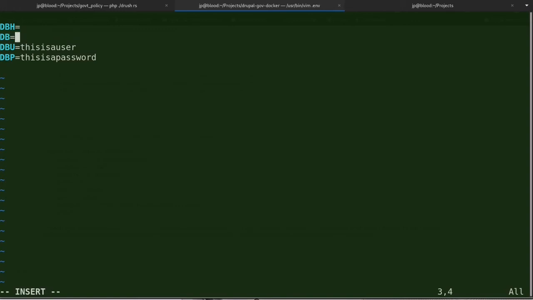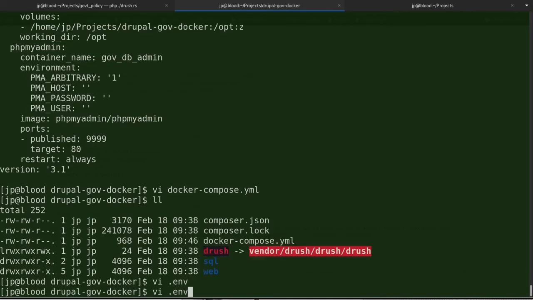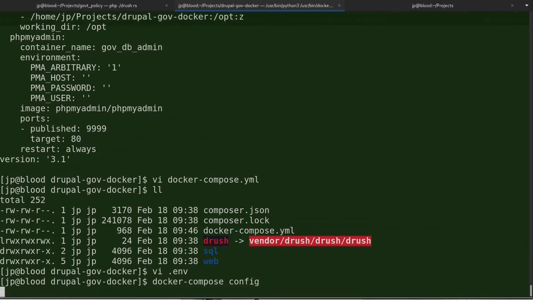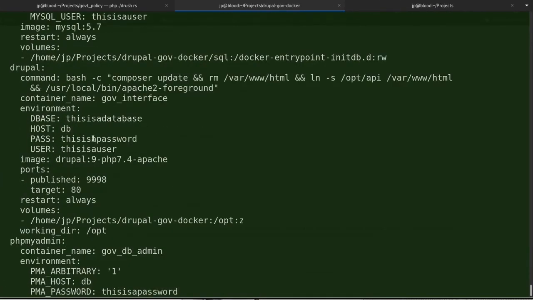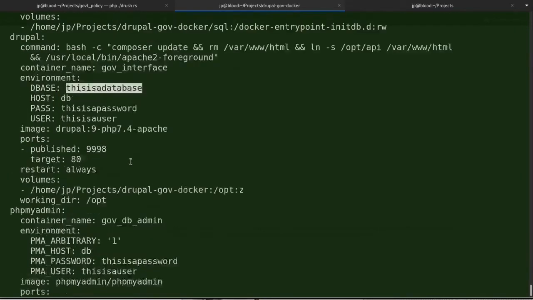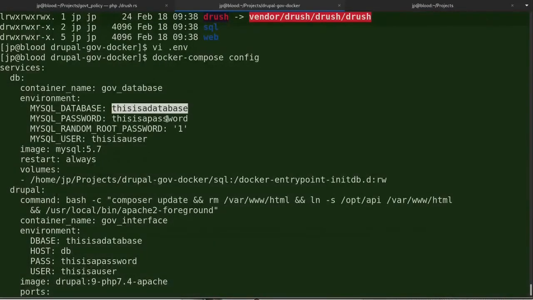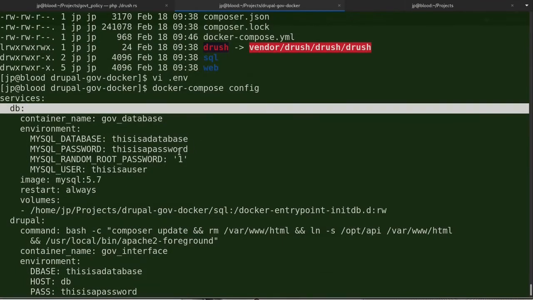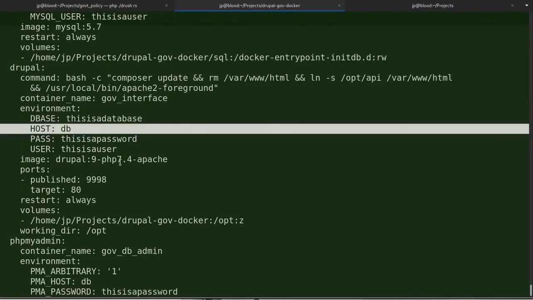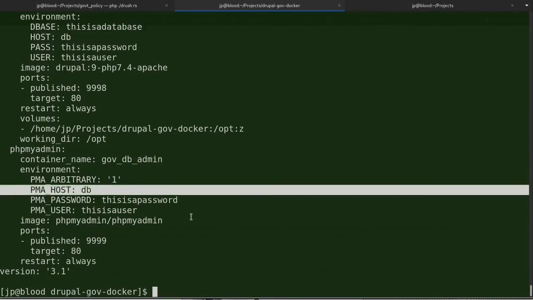So what I'm doing is putting some weak usernames and weak passwords into this structure, but it may also be a machine-generated thing that comes out of your CI/CD process, your Bitbucket process, or your GitLab process, or even GitHub Actions. You can set up actions to write these files with things that come directly from your cloud secrets file. So now that I run this, you can see that the username, the password, the database and the host name are all there. They should be in the right places.